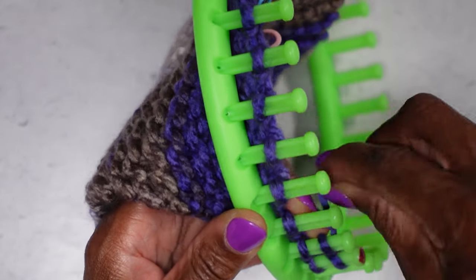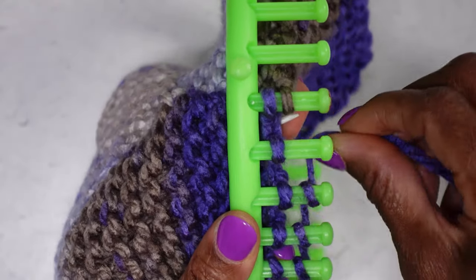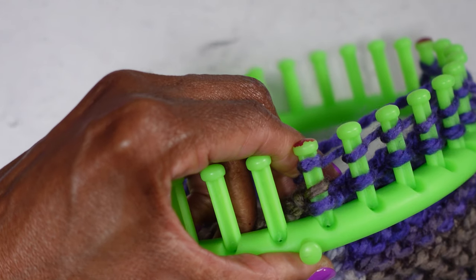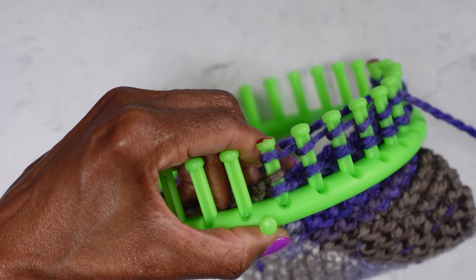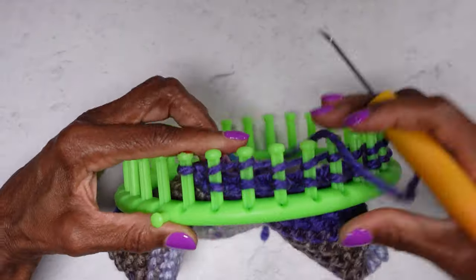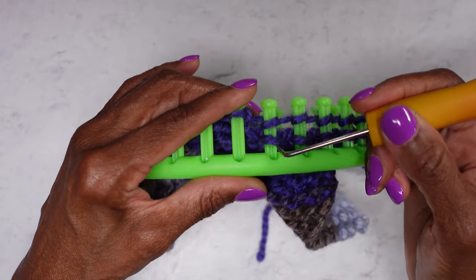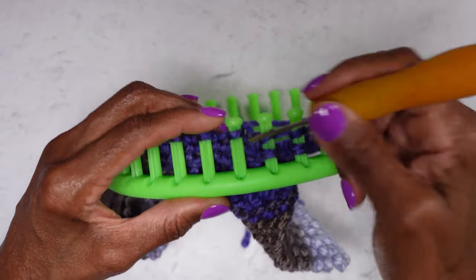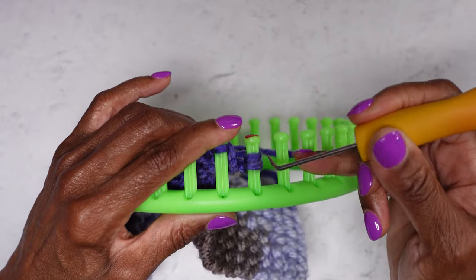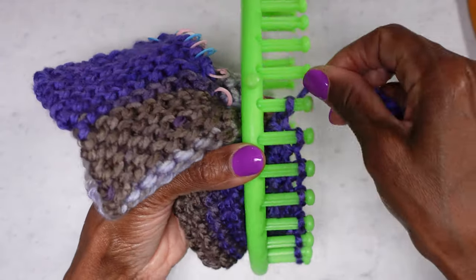Okay. So now we're going to e-wrap all the way back up here. And I am going to back off a little bit. Okay, and now two up and over, and we're going to be doing this until we put all those loops one by one on the first peg. Now it's purl time. I'm going to go over here.